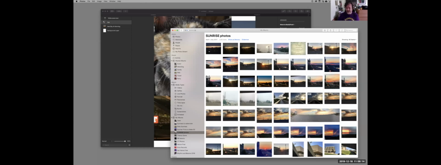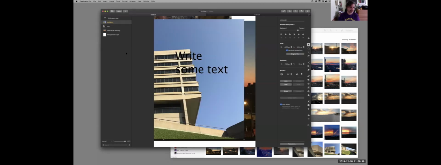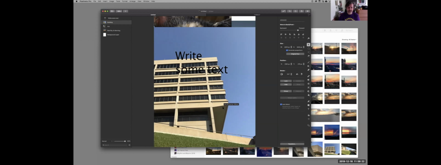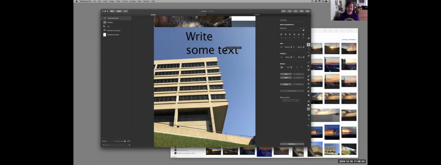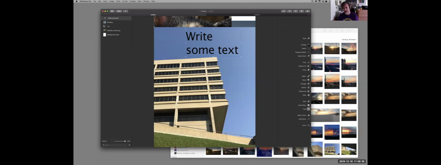Now, here's some architecture. Let's see what it calls this. It may just say blue sky. Oh, building. There we go. So it detected that it's mostly a building. So that's pretty cool. And I found that if you work with a lot of layers, that actually saves you a ton of time. But let's get into some of these arrangement tools, because this is the sort of bread and butter of using Pixelmator Pro.